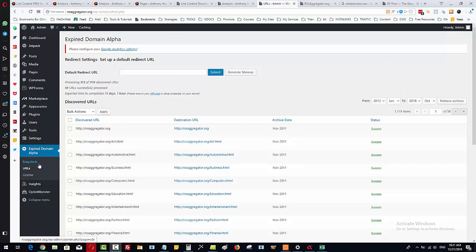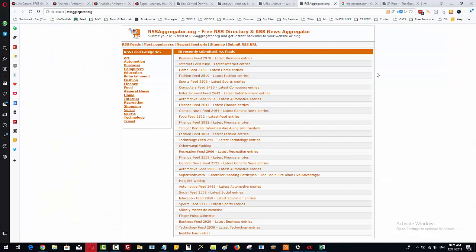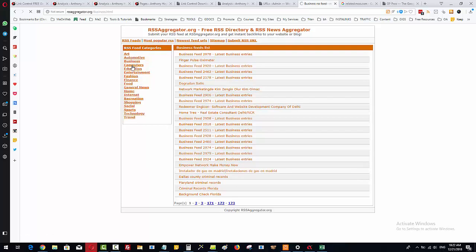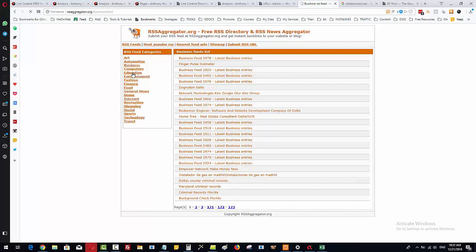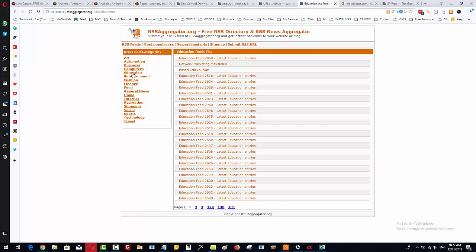Okay guys, so we have added a new feature into Expired Domain Alpha, and this one will help with the deep linking. For example, I've got a website here that I purchased an expired domain from, that I found with the VidSpy Alpha domain finding tool, and you can see that Expired Domain Alpha has pulled in the design perfectly. It's got all these different links, and we need these links to actually be working once they have been pulled in. So we needed to create that extra feature so that these links would all work properly.